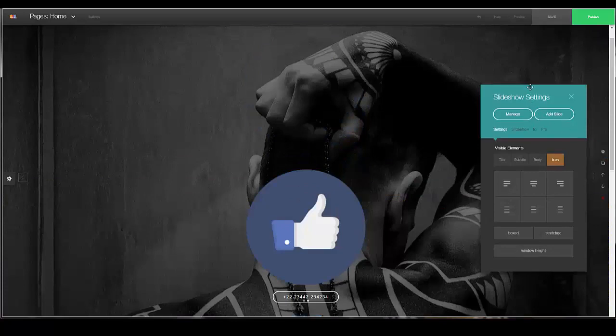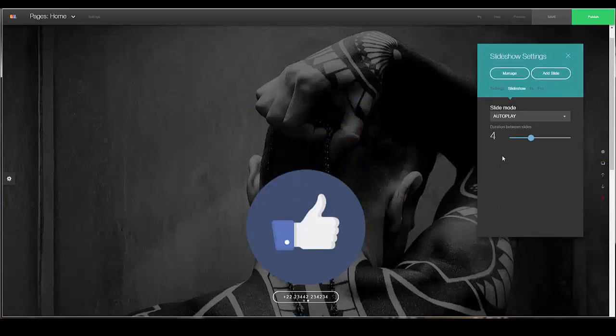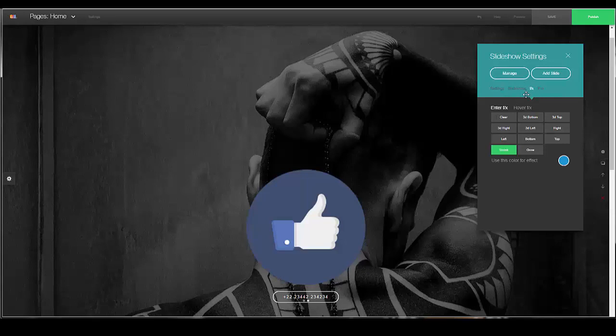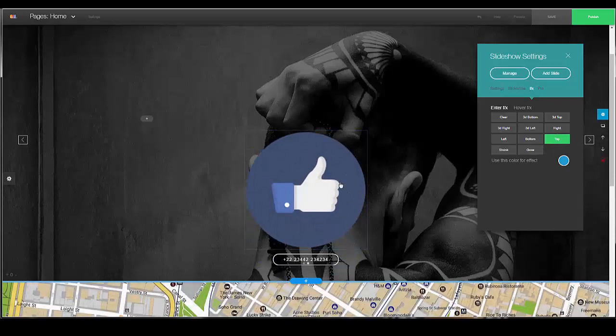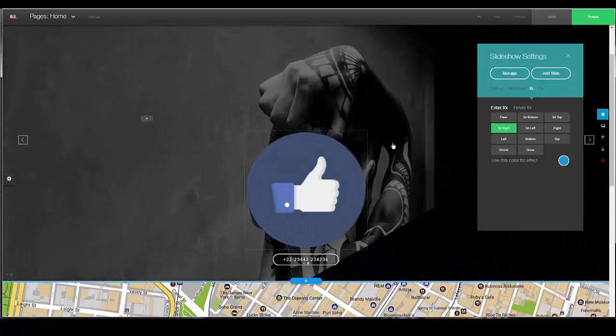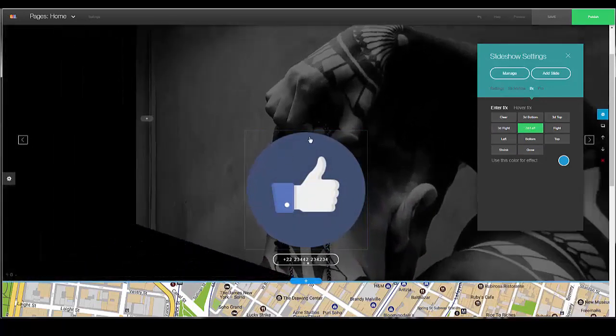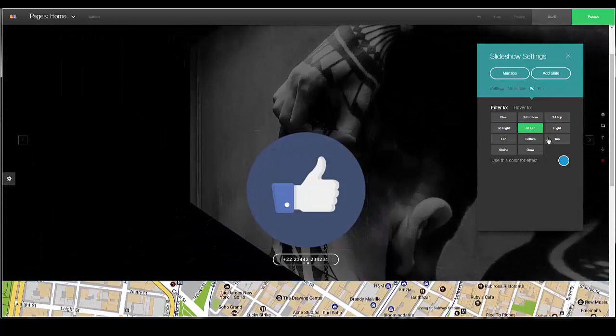Other things in the settings that are important to know, and each of these sections will have different settings that you can play around with. So if you want the slideshow automatic or manual, meaning people have to click to go to the next slide, or if it's automatically going to show the next slide, the duration between your slides, the FX. So like if I hit top, now my text and header and body and everything else is going to fall from the top. Shrink comes in, grow, it's going to grow. 3D right is the whole image is going to go to the right or to the left. And this will happen when someone moves the mouse over it.